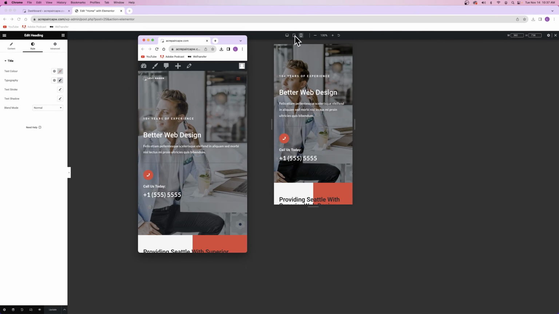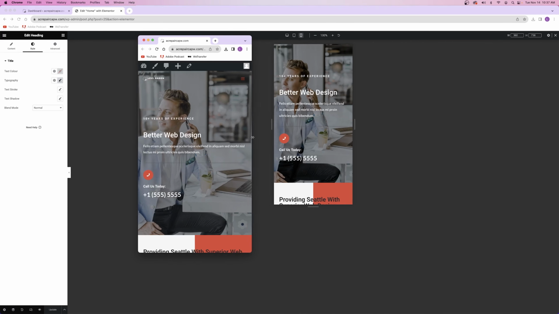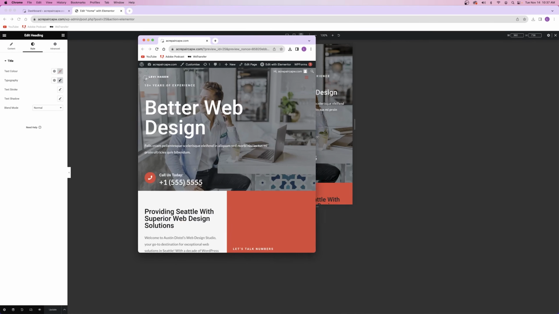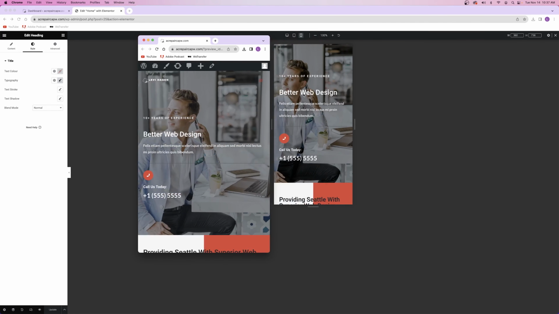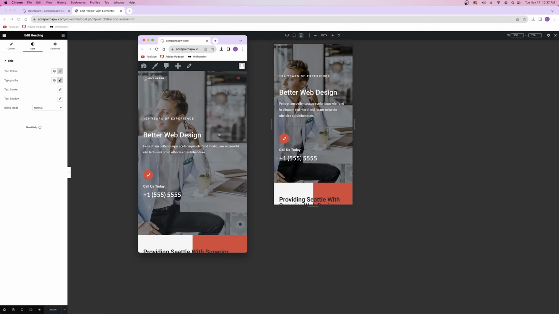And that's what these three modes are up here. So as you can see, remember we made that change to the text, and the second it changes from tablet to mobile, you'll see that now it has that smaller text right there, which is pretty cool. Okay, so now we're viewing it in the mobile view.